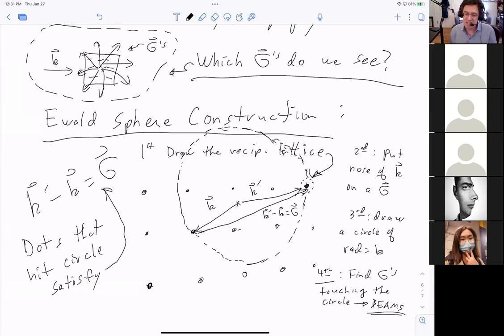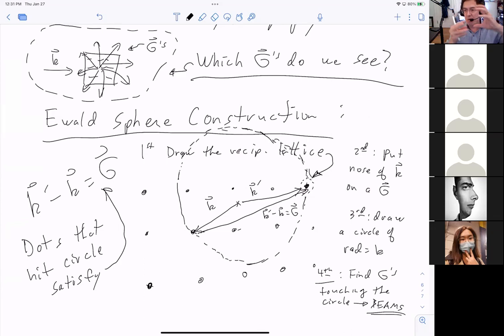And this might seem abstract and weird to you when you first see it, but now you can see that it's actually quite useful, because now you can imagine that if I change the angle of my X-rays relative to the crystal, what I'm doing is I'm taking this circle, which we call the Ewald sphere, and we're moving it. And as it moves through the reciprocal lattice, the edge of the sphere touches those points. And every time it touches a point, bing, an X-ray starts shooting out in that direction.